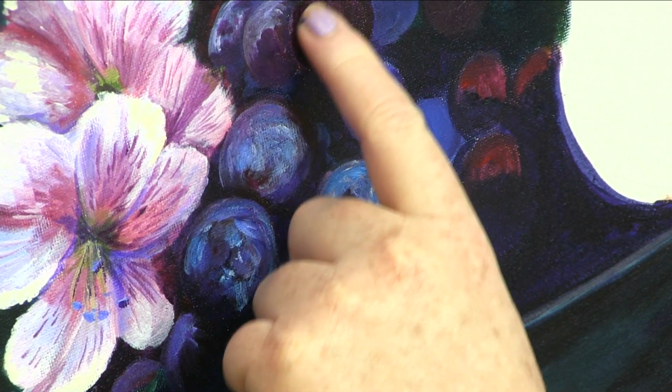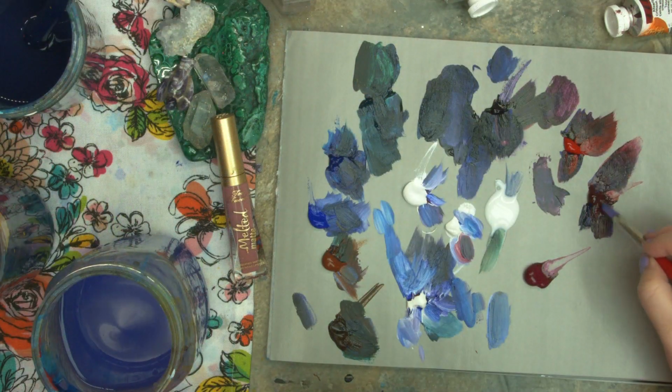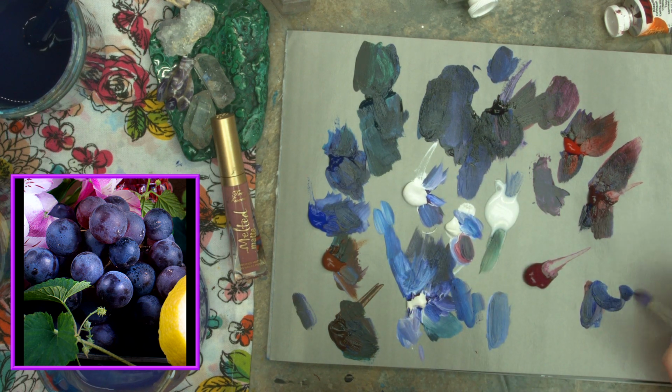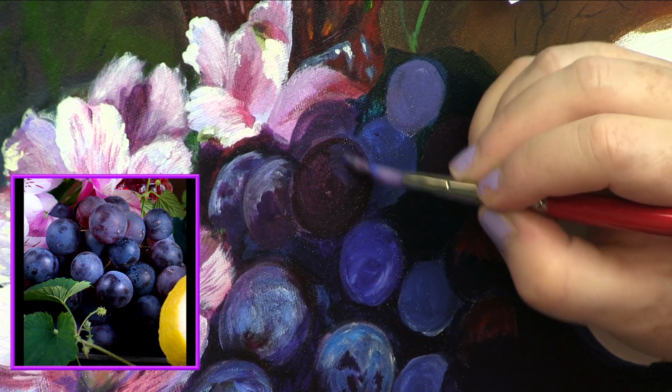Let's get this little grape kind of thawed out and considered, right? Let's just come up here and put some more consideration. I'm going to pull out some alizarin. These grapes are for your consideration. I'm kind of darkening the alizarin with the ultramarine, and I'm going to get a little of my zinc so I can definitely see it. Picking up a little of that blue there. And I'm going to come here and start having a conversation about this fabulous grape.